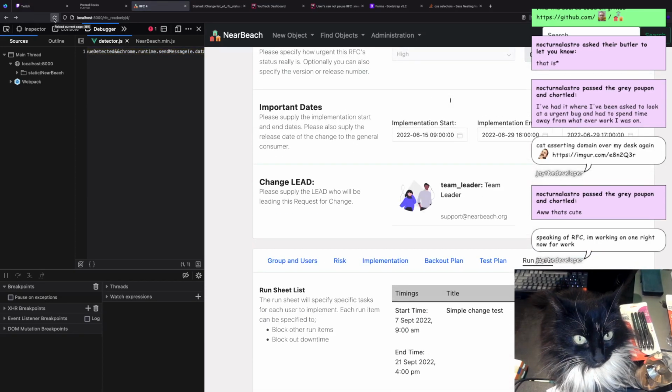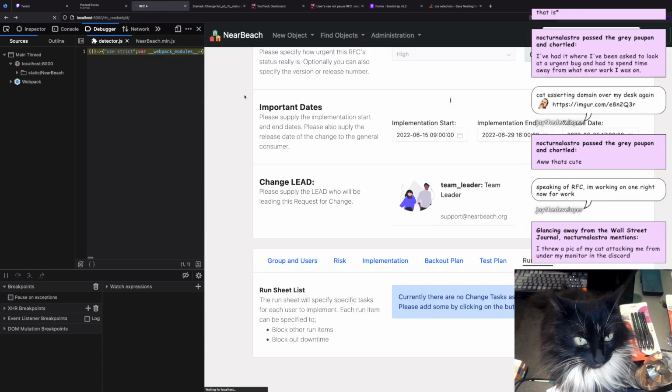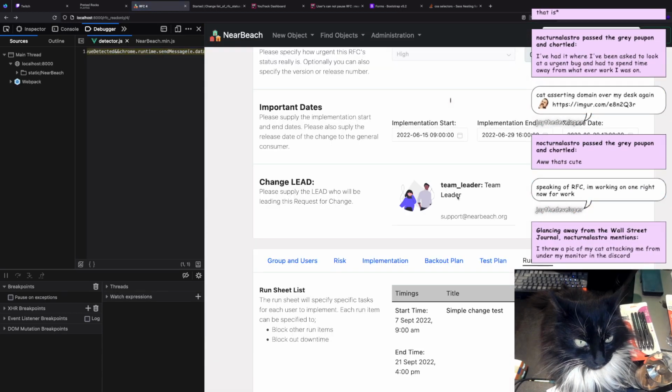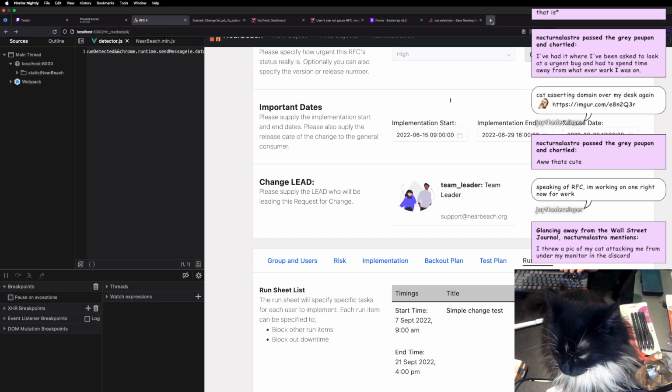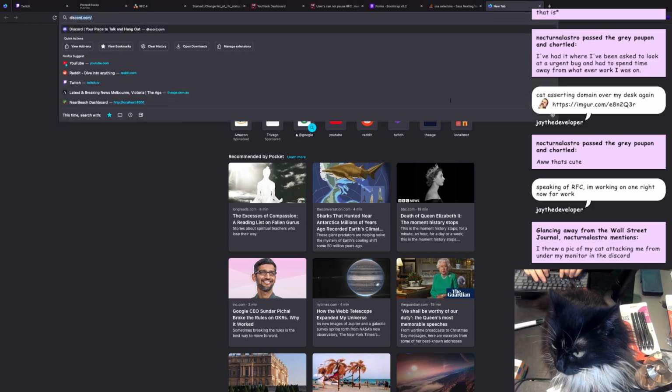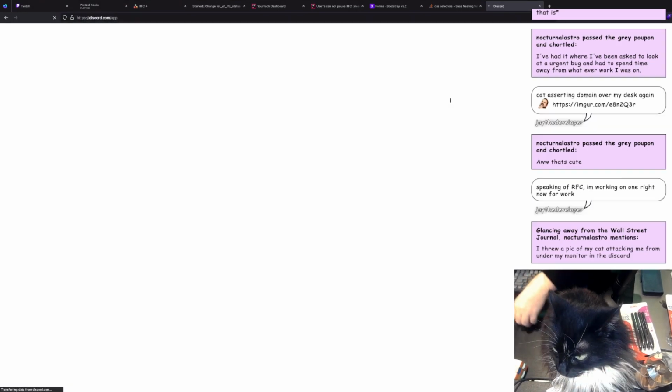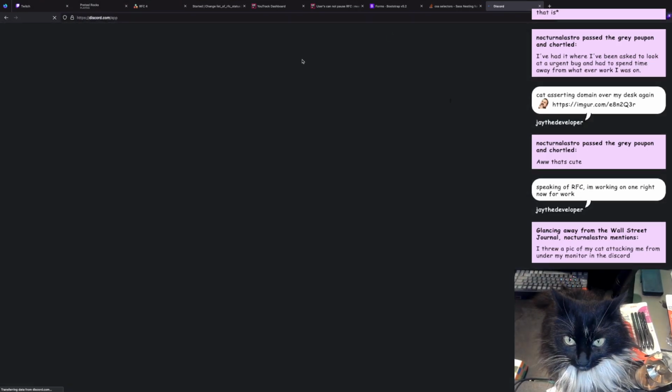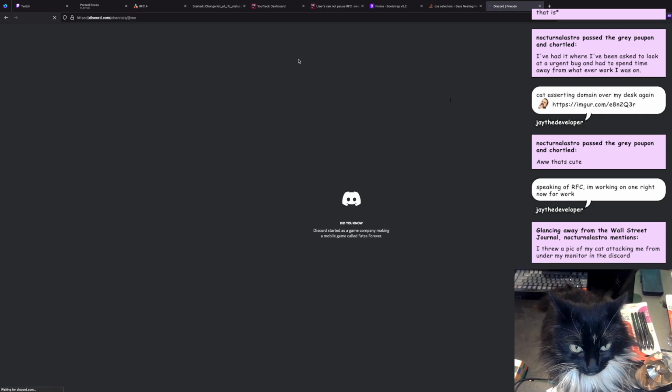Might not have waited long enough for it to compile. I threw a picture of my cat attacking me from under my monitor in Discord. Aww. Alright, I have to look at that. We're just all cats here at the moment.